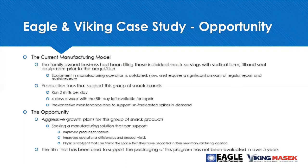However, the new brand owners, when looking at this, did not have a very good understanding of what the vertical form fill and seal process represented. They didn't understand how the machine worked. They didn't really understand what was considered key metrics to measure performance, other than uptime. So those were some of the frustrations, or just some of the issues that were presented to us in terms of the question, gee, how can you guys help us solve this problem?